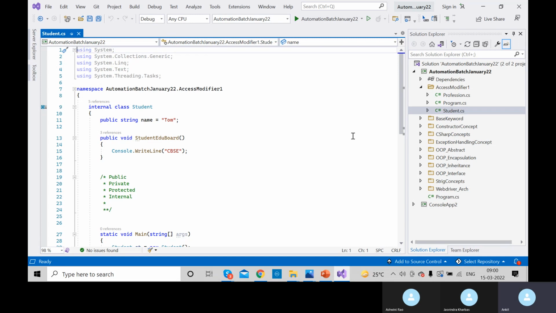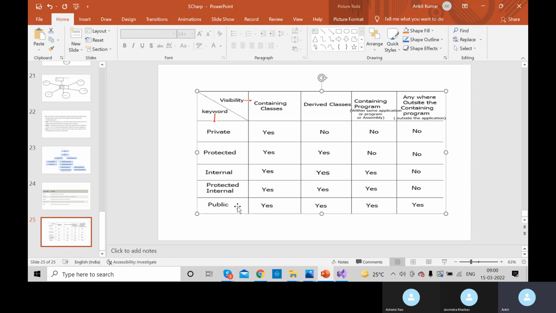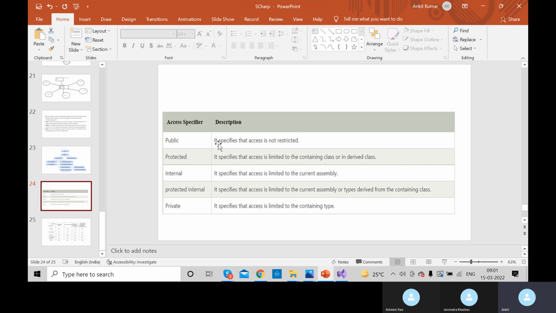From where can we access public properties? Public can be accessed from everywhere: inside the same class, from the derived class, from outside the class if it is not derived, and from other folders. You can access public classes and methods everywhere.